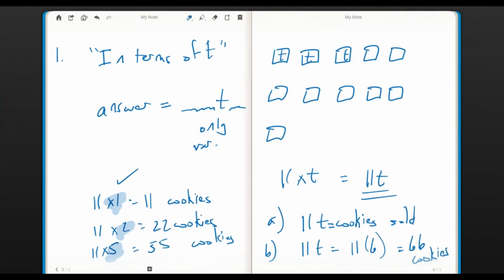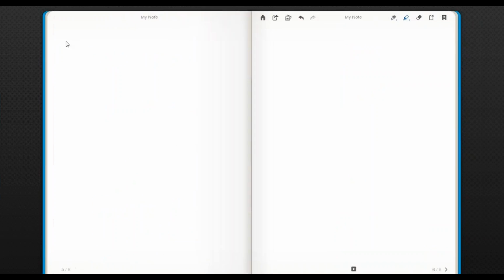Take it to the concrete, help them understand what they would do, and then they realize that if there are T cookies in each one, what I have, of course, are 11 T's. And when we say 11 T's, we can write it just like this. Okay. Let's look at number 2.